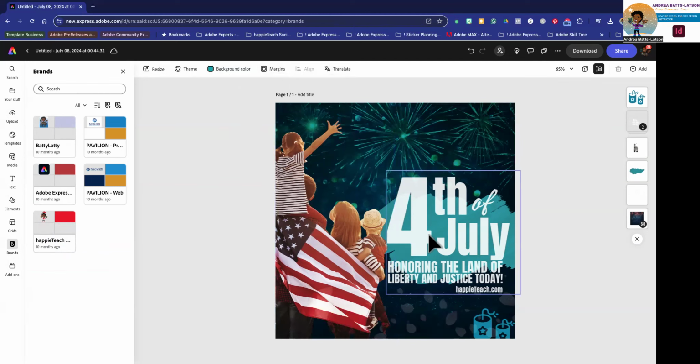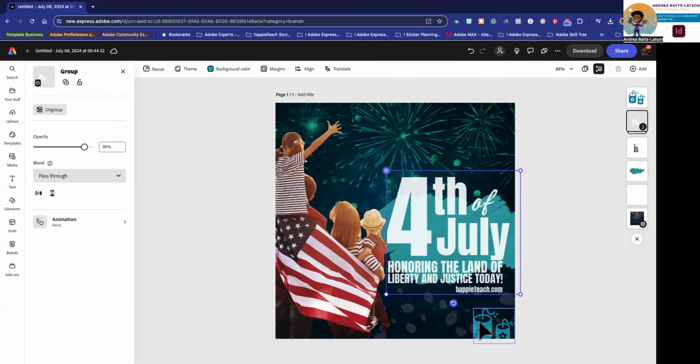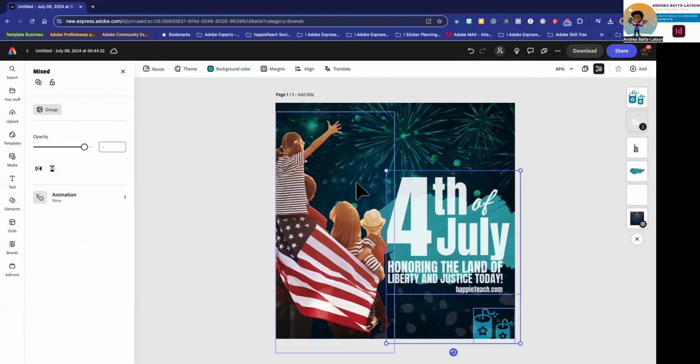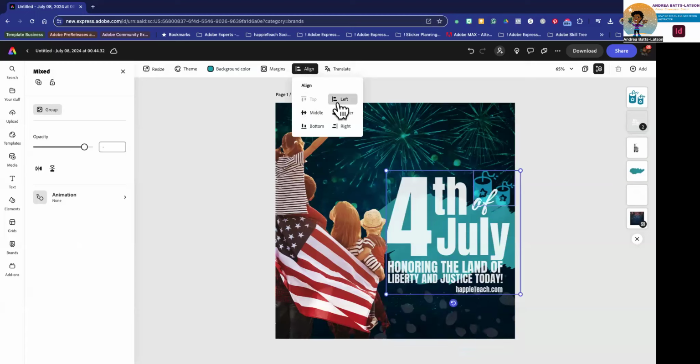Align. So if I wanted to align a few things, let's say this and this, I have the align panel. Notice how it pops up. I can click on that and I can align these things to the top, left, middle, center, bottom, right. So I have options with the align. You can also distribute if you have more items.